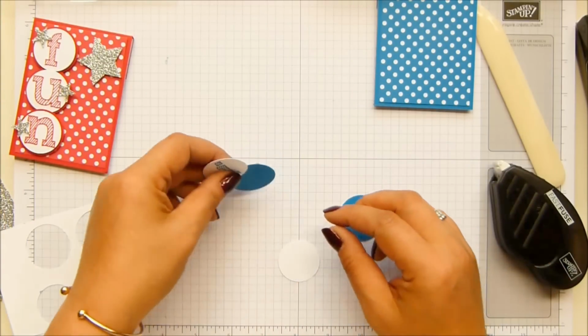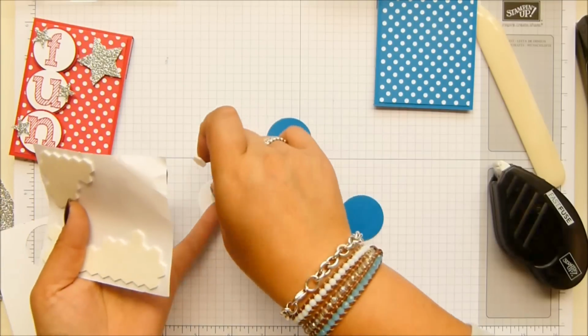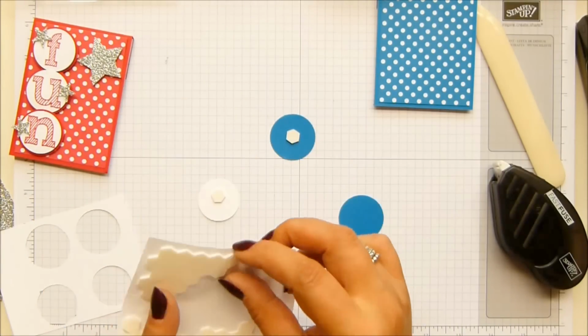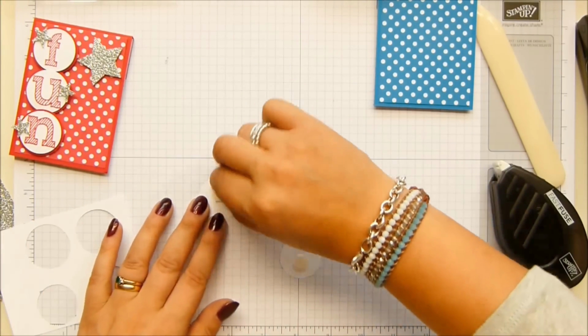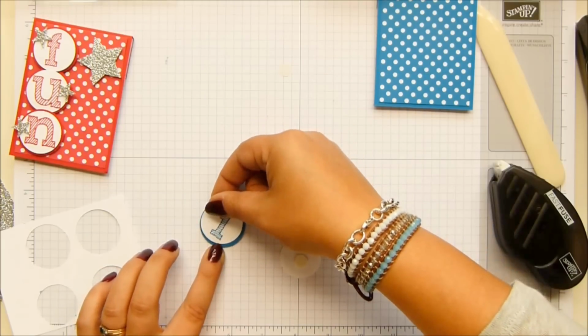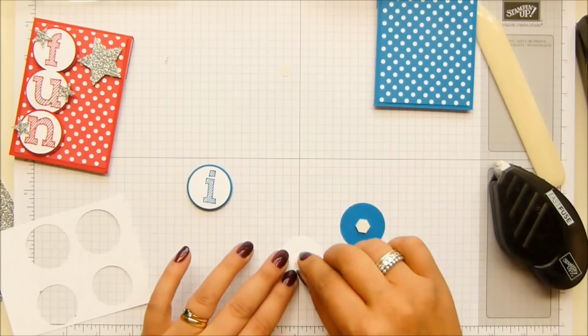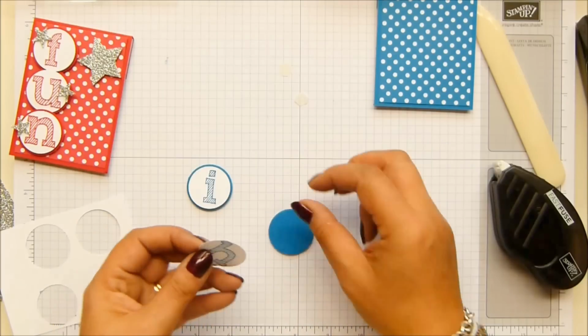Oh, it hurts, doesn't it? I'm sorry. Okay. There's some dimensionals in all of these. Oh dear. I'm sure I'm not the only crafter who's a bit like that. I really hope I'm not the only crafter who's a bit like that. I know I'm not.